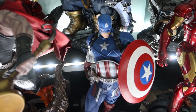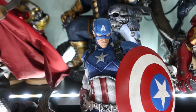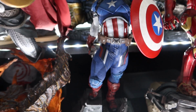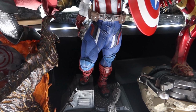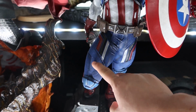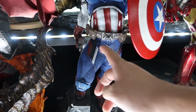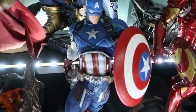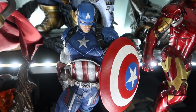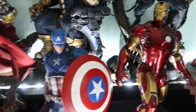Really good stuff. So one of my favorites in my Avengers line is this guy, Captain America from Daniel Bell. Really good stuff. I like the simplicity, but added with the details. This is actually really textured, and it has a different separation from the different panels of this suit. So that's why I'm really liking it. And they kept the scales as well. That's why it's pretty good. So this is one of my favorites in my Avengers line.